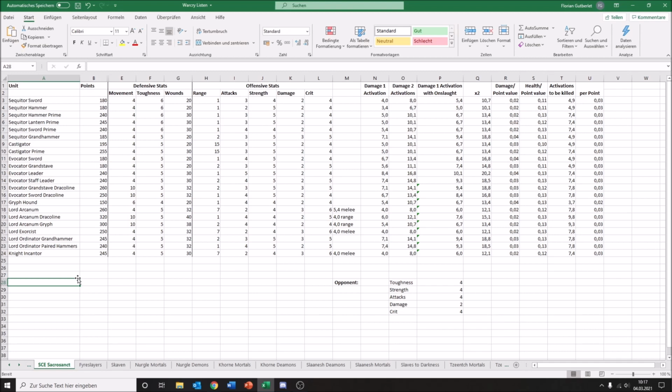And equally for the Evocator with sword, he costs 10 points less, has the same 10 movement, toughness 5 and 32 wounds. He only has a range of 1, 4 attacks, strength 5 at 2, 4 damage, putting him at 6.7 damage on average. So he's just a tiny bit worse, so if you can afford it points wise, I would definitely advise going for the Grand Stave one.